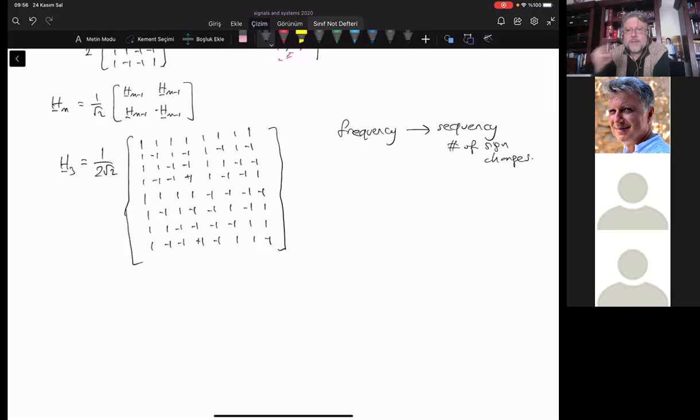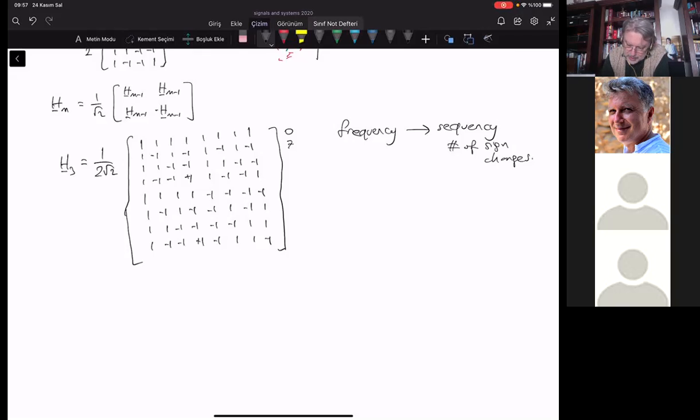For example, the frequency of the first row is 0, which is the DC, and that's nice. It's at the correct position at least. Now let's count the number of sign changes in the second row. It is 1, 2, 3, 4, 5, 6, 7. There are 7 sign changes here. Probably the maximum, the highest number of sign changes. That's a row which must be pushed all the way to the bottom. So the bottom one should be this row, actually, in practical applications.